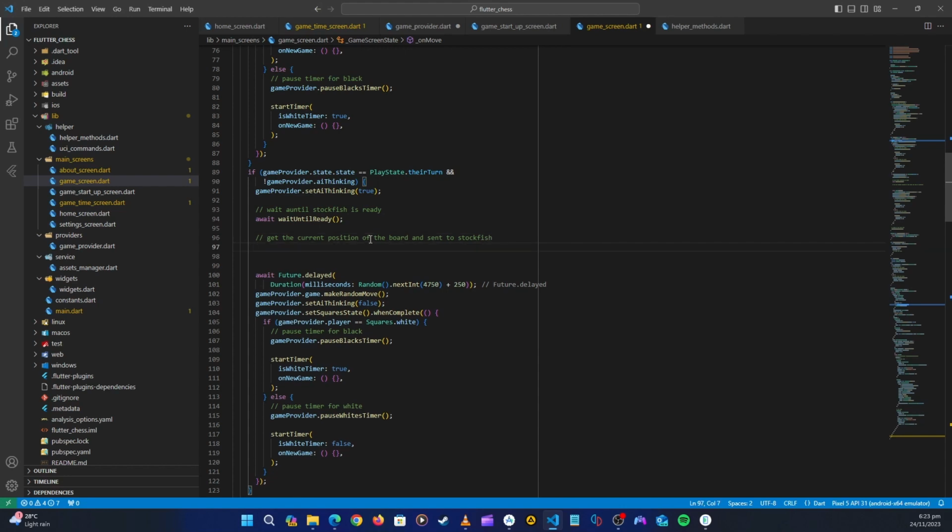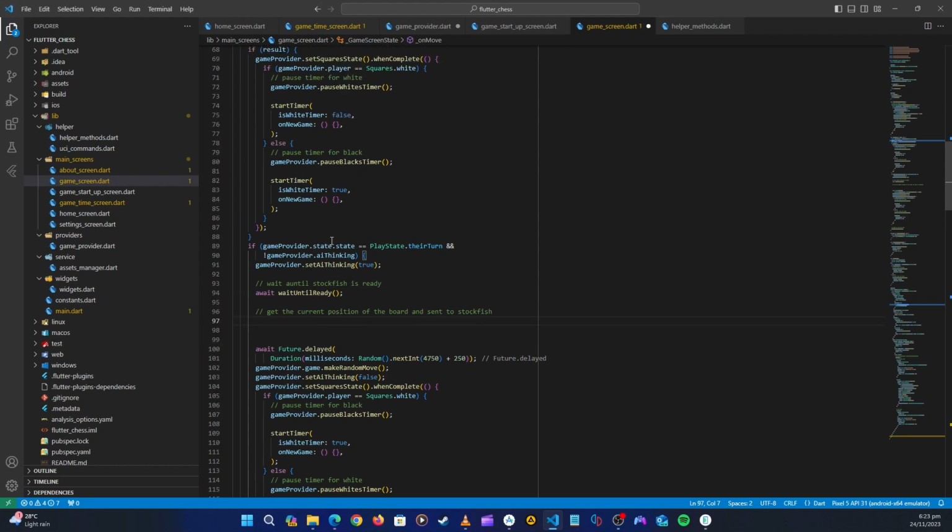So let's get the current position of the board. Here we're going to get that UCI command, and then we are going to get the position of the board. So what we need is the position FEN. Okay, so we need the position FEN from inside the state of the board.